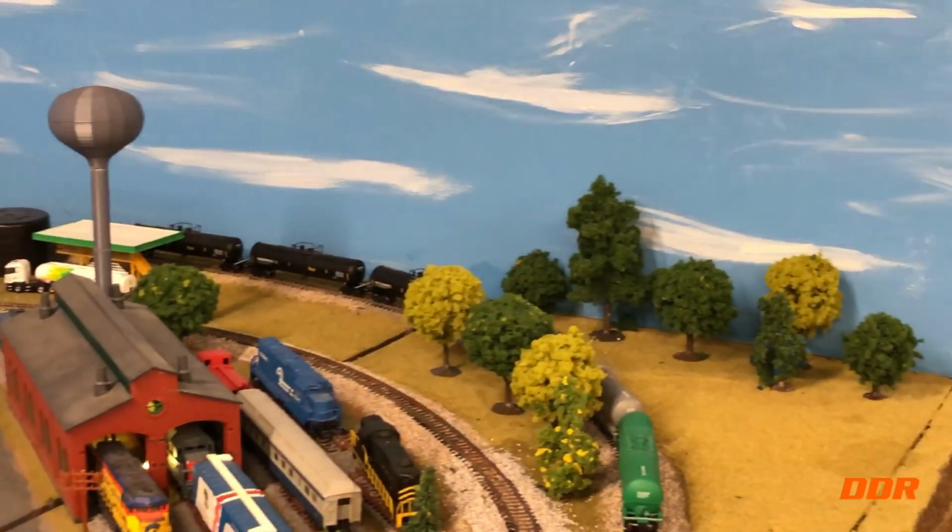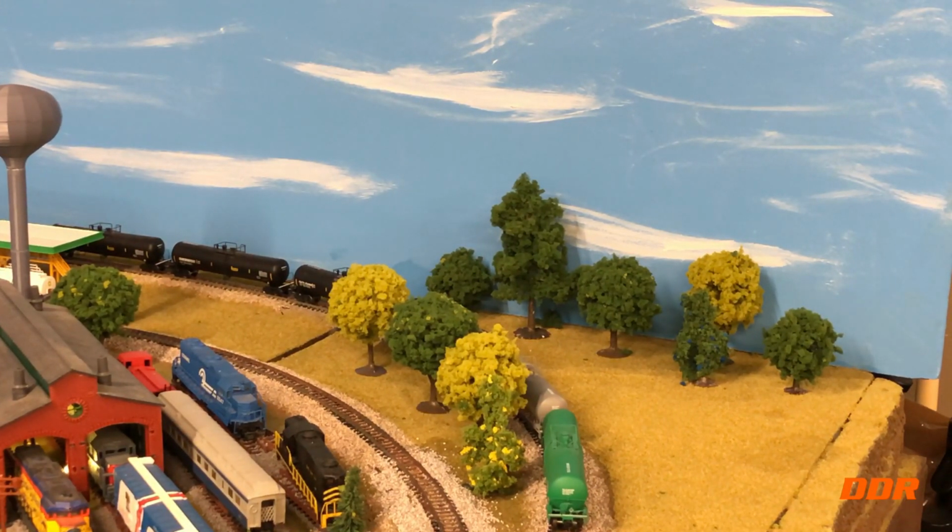And some nice trees. I may pick up some more here now. Scenic Express, 10% off sale. Might give me some more trees, maybe in a fall mix.